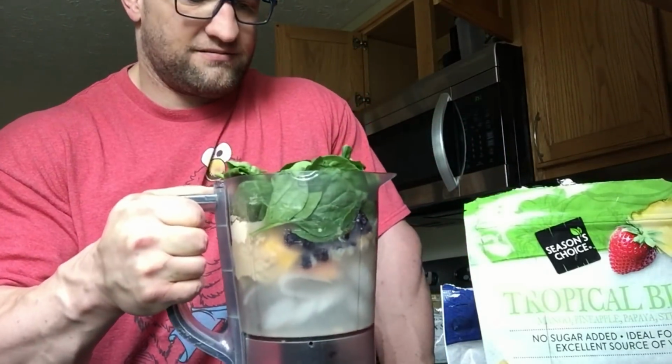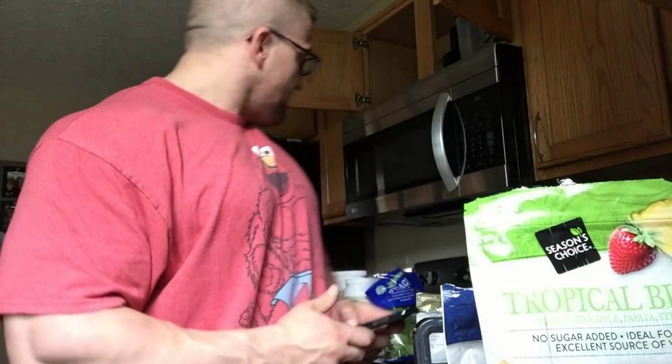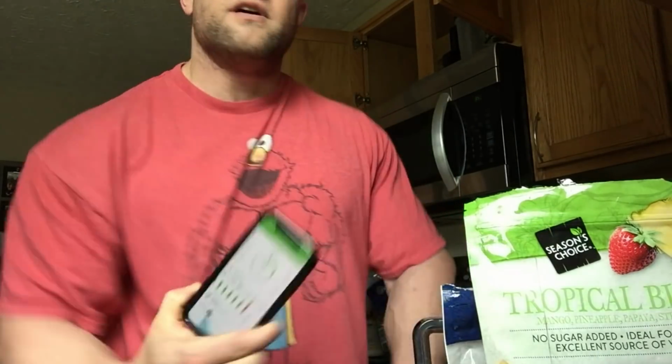Now that, look at this. That is a post-workout meal. So, I'm gonna get this all spun up. Let me tell you what that ends up being here. 555 calories. This is my first meal of the day. It is Sunday. Can you see it's 3:53 in the afternoon? First meal of the day. 505 calories, 10 grams of fat, 67 grams of carbohydrates, 26 of them fiber, and 50 grams of protein on the nose. So I'm going to get this all worked up here and have the meal.